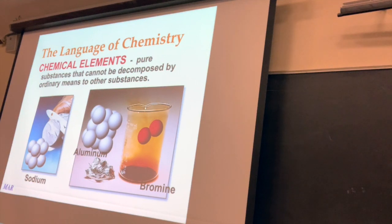With mentioning bromine, is there a health hazard related to bromine? In chemistry, I would always think of them as being potentially hazardous unless told otherwise, yeah. So bromine in its pure phase would be really nasty, but bromide with an extra electron is a little bit safer. So yeah, we'll talk about some of this stuff coming up here. But it does bring up the fact, and I'm glad you said, that in chemistry, always assume everything is dangerous, because if you don't know, it's probably not going to be okay, right? It might be, but don't gamble on it.